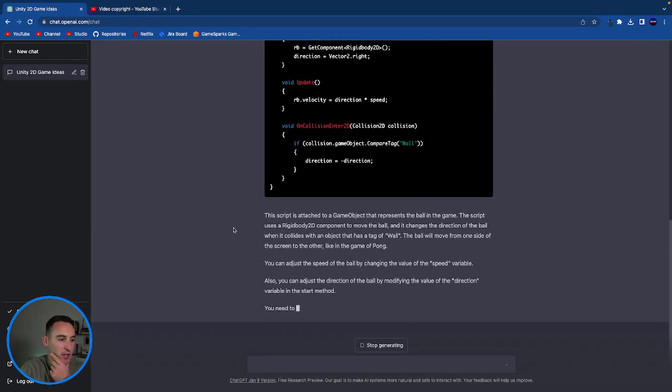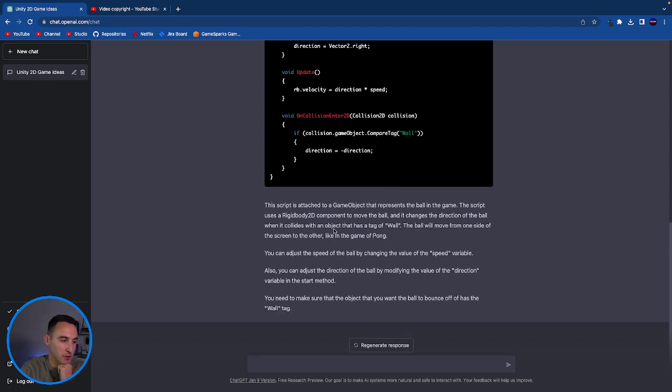So this script is attached to a game object that represents the ball in a game. The script uses a Rigidbody 2D component, which is correct, which is what we want to use to move the ball, and it changes the direction of the ball when it collides with an object that has a tag of wall. Okay, so that's what we need to do. The ball will move from one side of the screen to the other, like in the game of Pong.